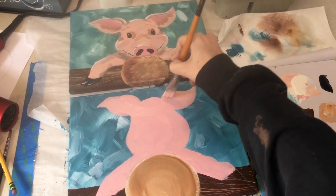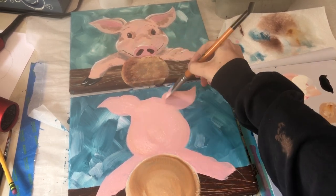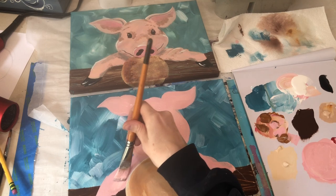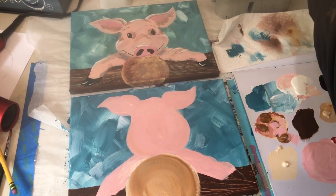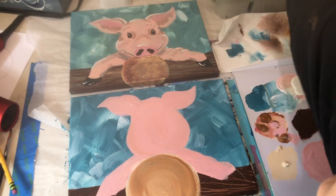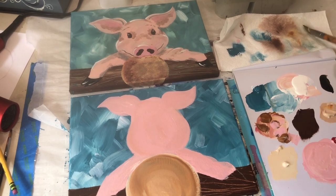Okay, and since I had to walk away from this painting, I had to reset my palette, which means that I got a different tone with my mixing of paint than I did a few minutes ago in the prior clip. And so I went back over my pig because I didn't want there to be discrepancies in the color of the pig. This one wound up being a little bit more reddish than I would have preferred, but it still looks cute. So I'm still happy with it.